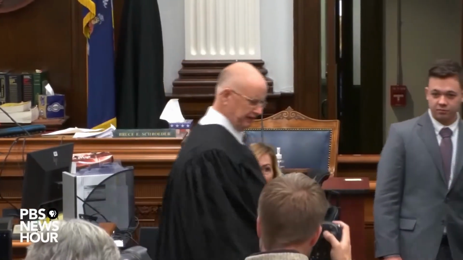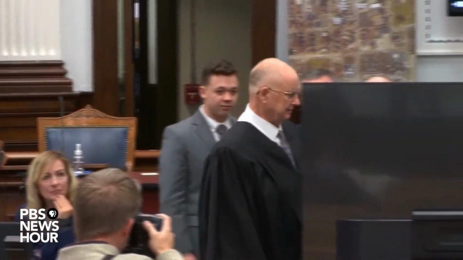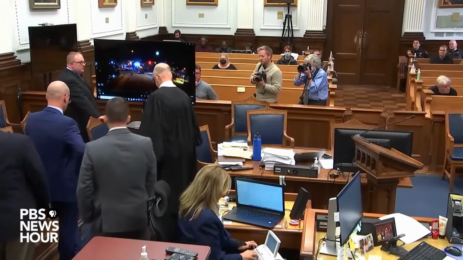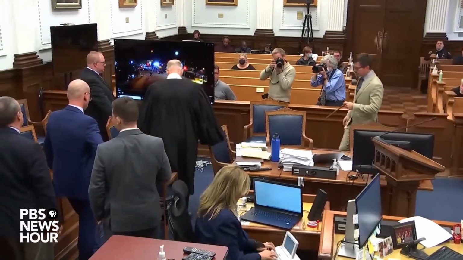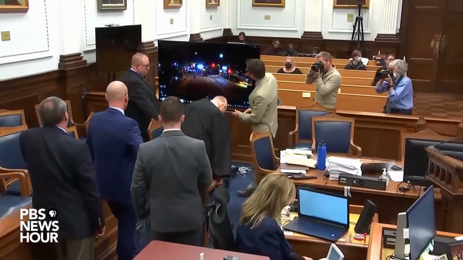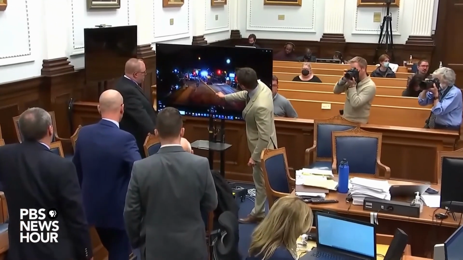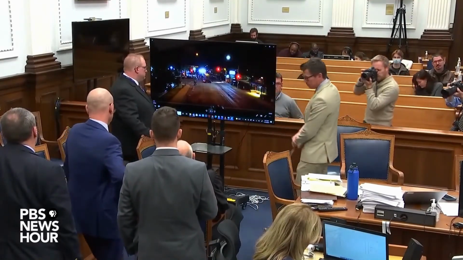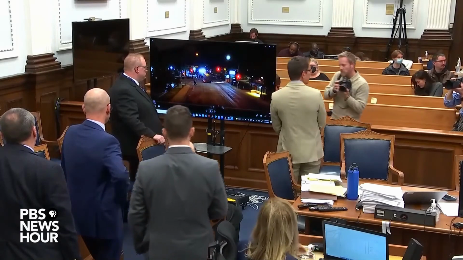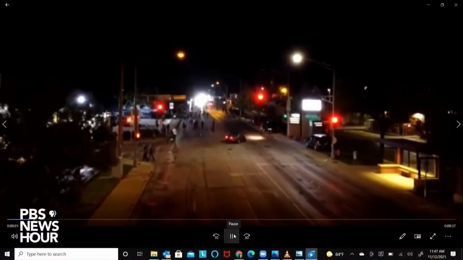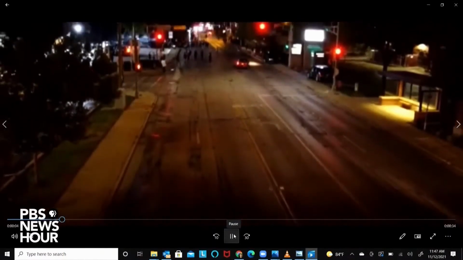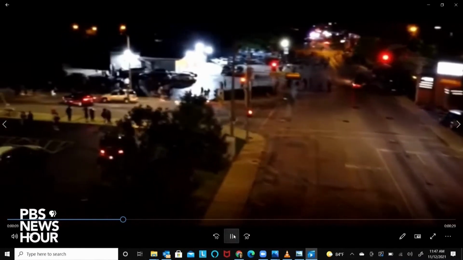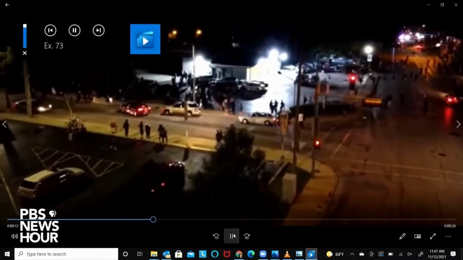Okay, I'll just reach your hand. This is the unedited. Is this unedited? Yeah, this is the unedited. 73. So Judge, we're going to be focusing your attention right here at the base of this sign. That's where the defendant is going to come in. Go ahead. Okay, you can stop. We're past it now.